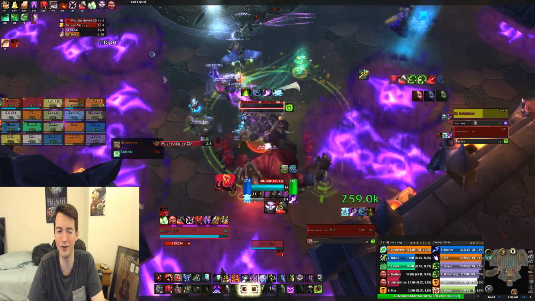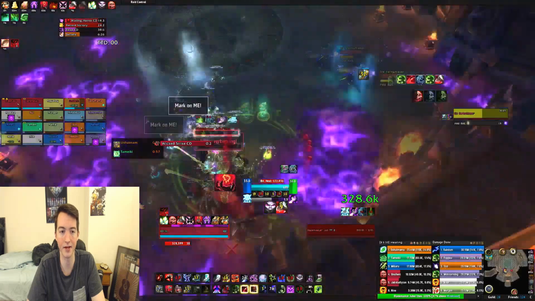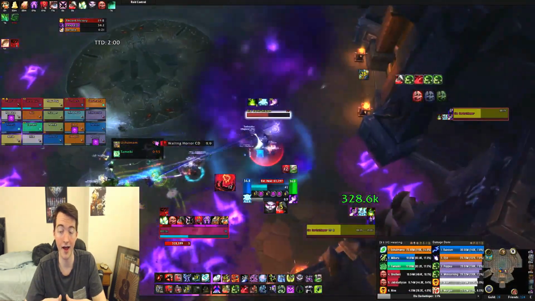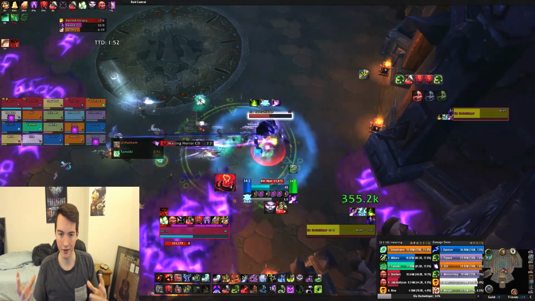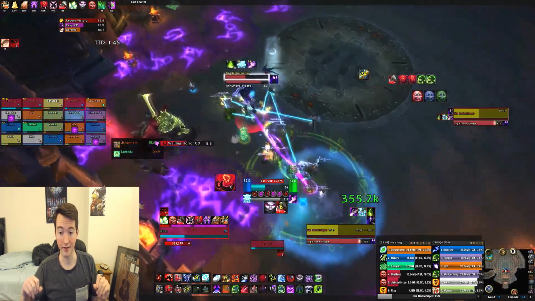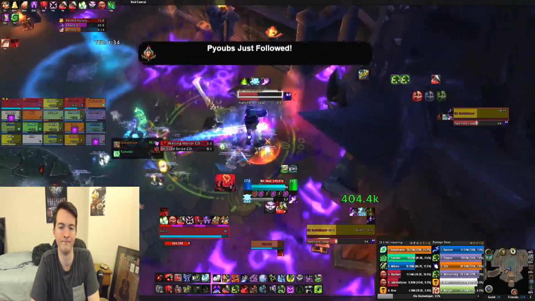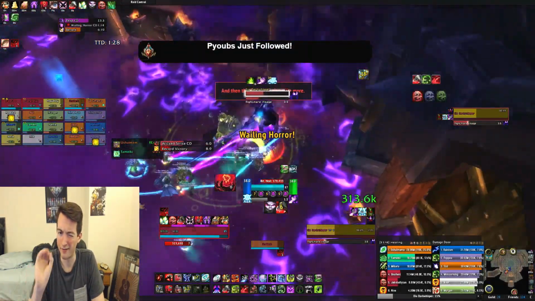These things can make a huge difference, and a lot of times they can even be the perfect time to mitigate damage. When you're getting a lot of damage coming at you, instead of having to Death Strike or spend runes inefficiently, well, you just AMS soak it, and then you don't have to worry about it.